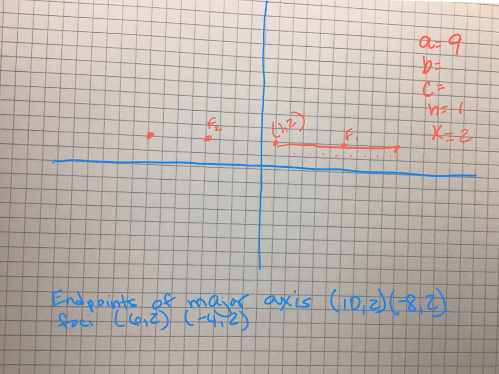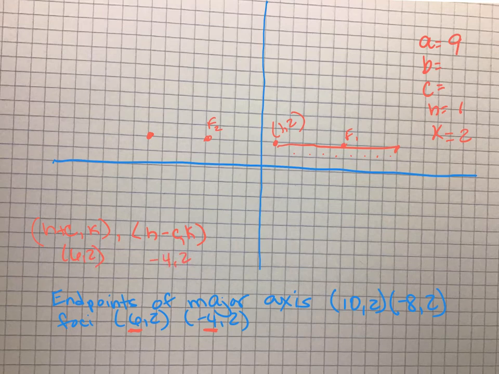So the formula for foci is H plus C comma K. And I'm on the left side again. This is another horizontal. I didn't make it that way, but that's the problems that I had to work on in the book. H minus C comma K. So those are the formulas for the foci. And you're used to using these formulas, so don't freak out too much. So I know that the plus one is going to go with the bigger number, with the 6, and the minus one is going to go with the minus 4. So I know that this goes with the 6, 2, and this goes with the minus 4, 2.